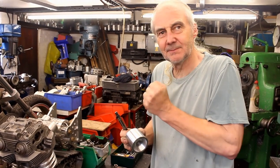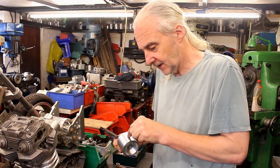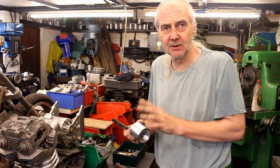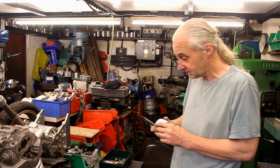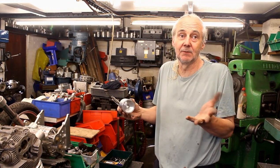There's a lot of work. There's no way you can get them machined using a cutter. If you did, it would be a stroke of luck that it ended up usable. And the thing is with them, if you go too big, game over. You've got to start again.